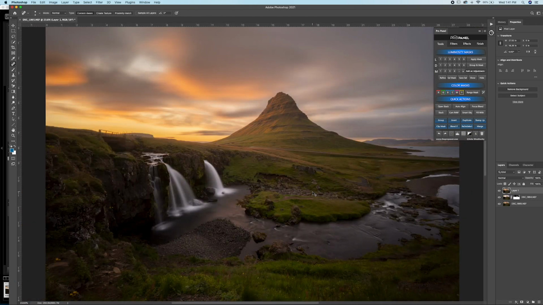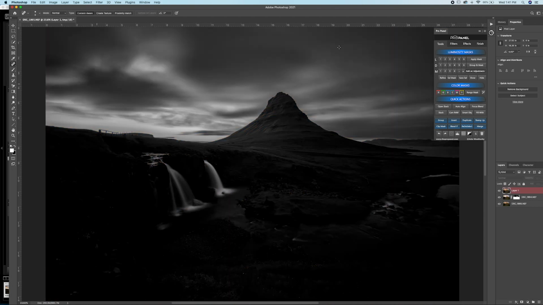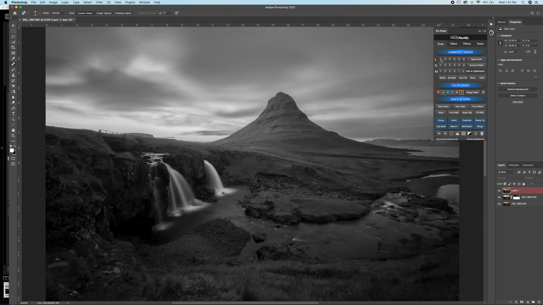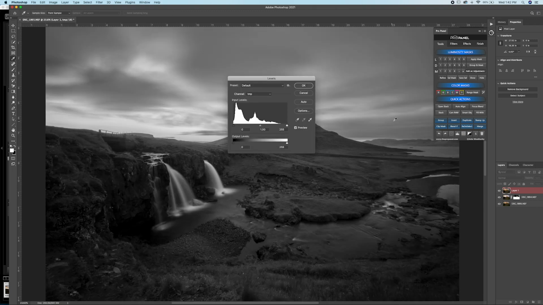All right, so we look good. I'm gonna hit Command 0 to go back zoomed out. And then I'm gonna start making some adjustments to this image. So maybe I wanna make some adjustments to the color in the sky. I could do that with luminosity masks, or I could also do this with color masks. In this case, I wanna try and use a luminosity mask, so I'm gonna make a selection maybe with, let's try 1. Let's do 1, but then we're gonna refine this.